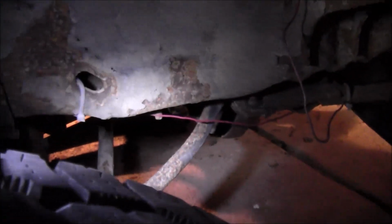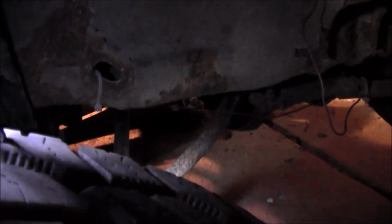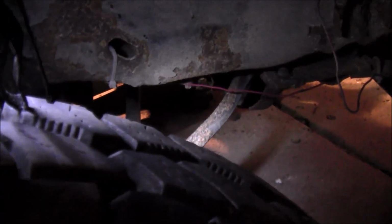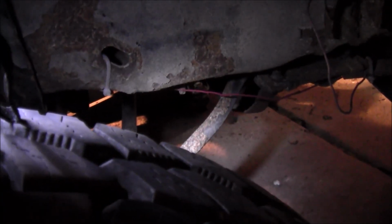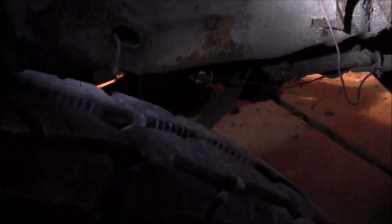Everything else looks about like it did on the other side. It's got a lot of surface rust. I have no idea what this red wire is. It goes right there, all the way to the back, and wasn't attached to anything. There's just more wire tied up under this thing. But I'm getting her cleaned up, taken care of, and come spring we'll make her a lot better.